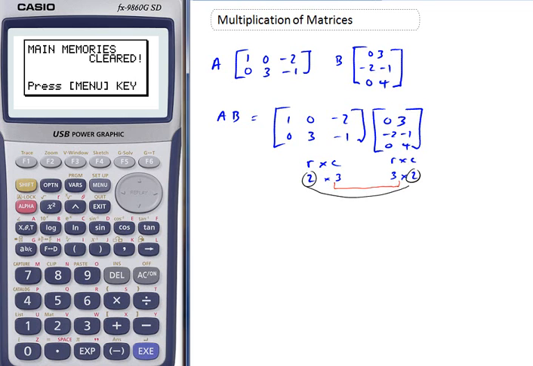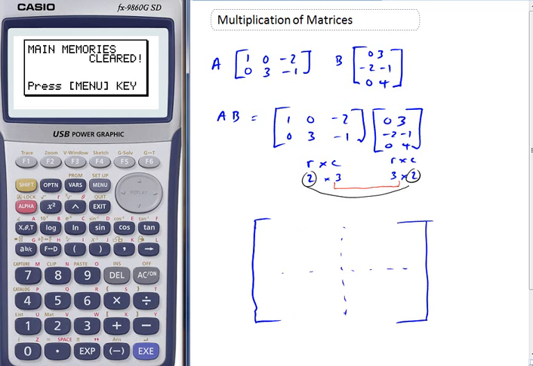So let's go ahead and try multiplying these matrices together. We know our answer is going to be a 2 by 2, so I'm going to make this receiving matrix, if you like, big enough to store 4 numbers in it. Remember, a 2 by 2 will have 4 numbers. So how do we get the number in the first place? Well, think of these as having coordinates. We want the first space. How would we label that first space? Well, it's the first row, first column.